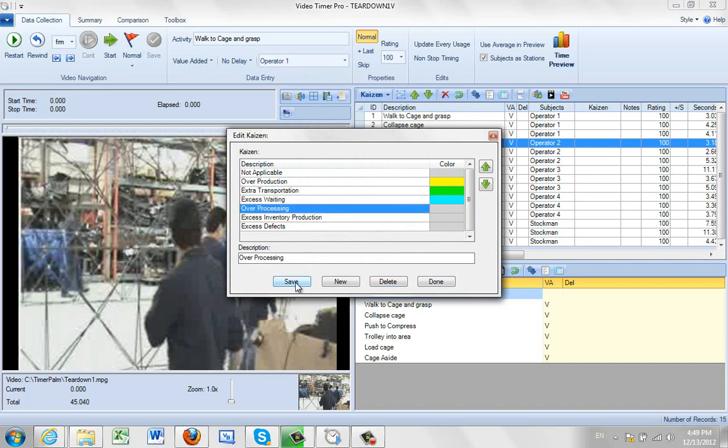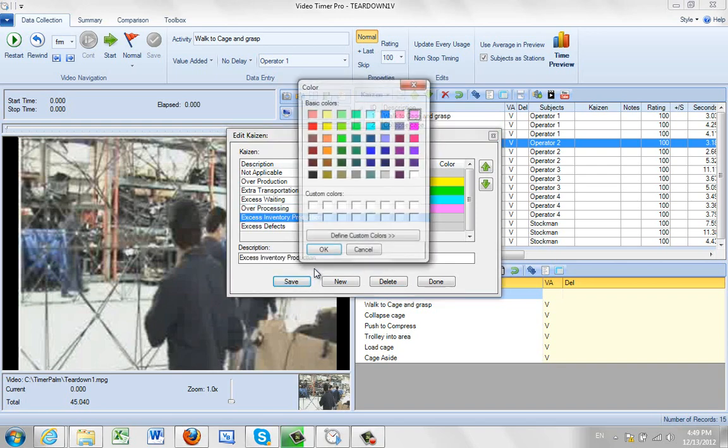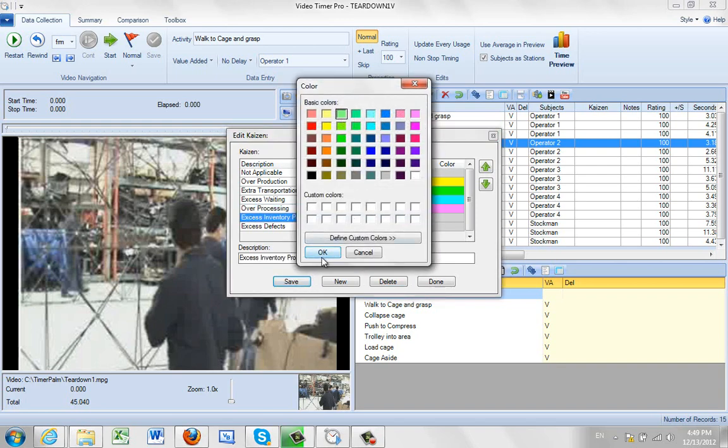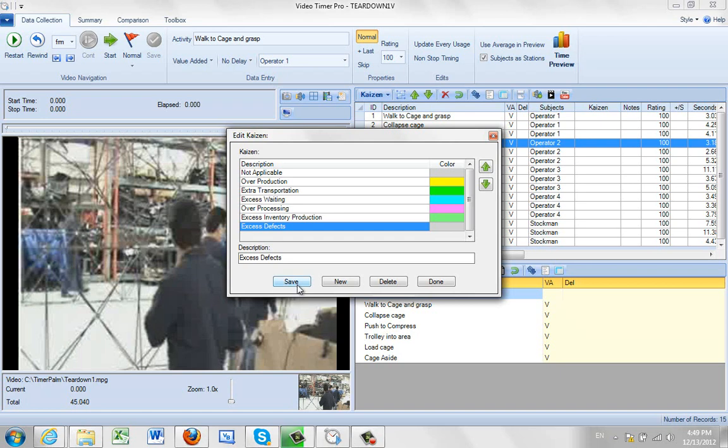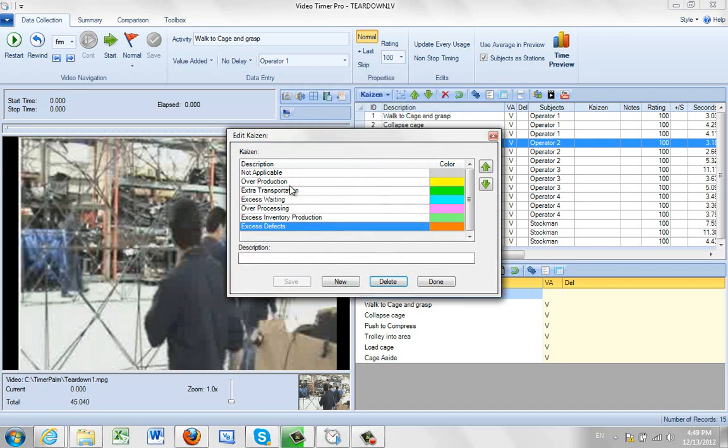So if we just keep on doing this, for instance, let's go here and get the next one. And we'll do this guy. And then the last one we'll put maybe a little of this guy here. Okay. If you want to add your own, you can obviously delete any of these. So if you want to take something out, excess weighting, just click on delete and you can take it out.